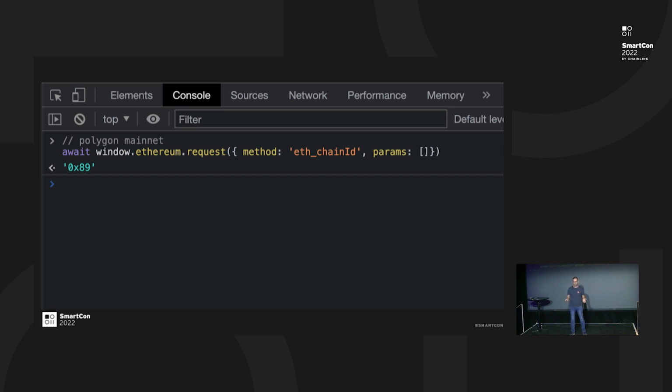Another thing we can do is open up the console and start playing around with making requests to MetaMask. We can do an await, because it's an async method, and call window.ethereum.request. We can pass a method that MetaMask uses, one of its API methods. For this one, we're just going to try and get the chain ID, so we don't need to pass any parameters. This is a really cool one to play around with. It doesn't trigger MetaMask, but it'll give you a result back, which is the chain ID. Right here, I was using Polygon mainnet, so it's 0x89. That's the hex value for the Polygon mainnet.